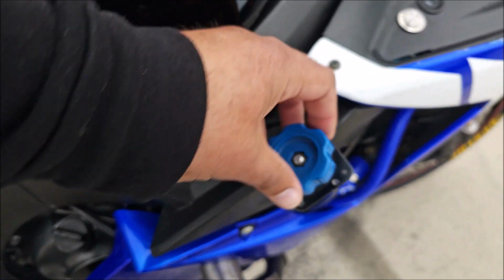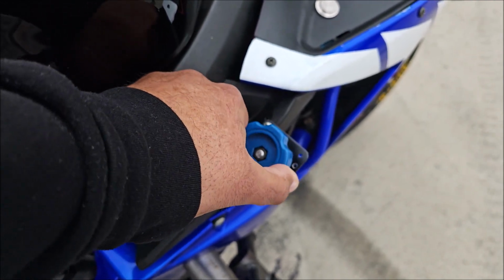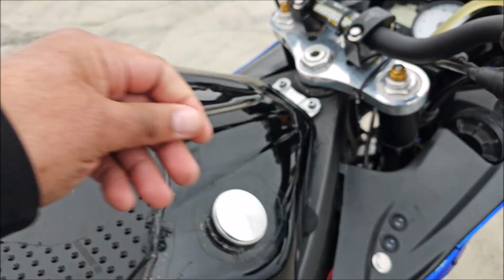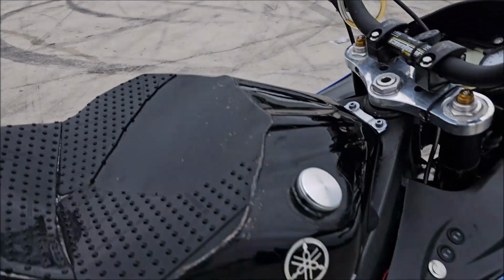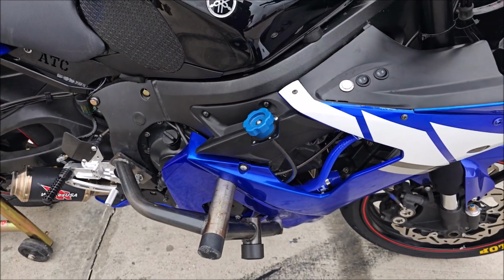I got a fat idle adjuster I like to stick over here doing shows. I can quickly reach down and change the idle. I'm not really searching over here or searching my left side. I can just make the adjustments. It clicks to the right RPM, and I can move on with life.